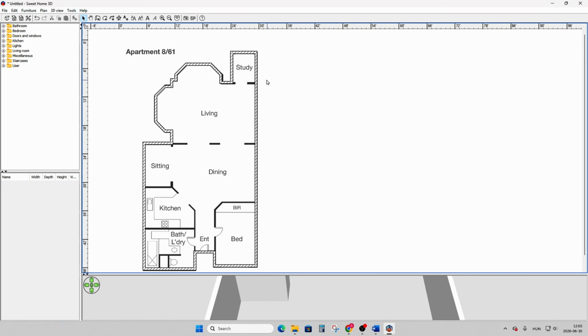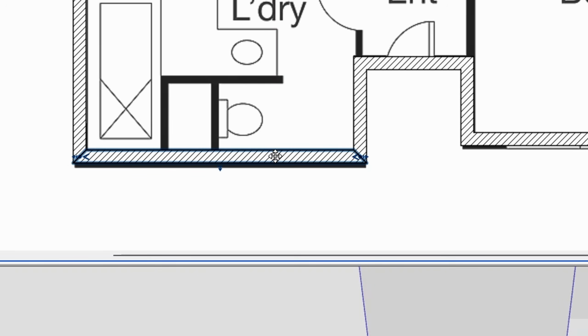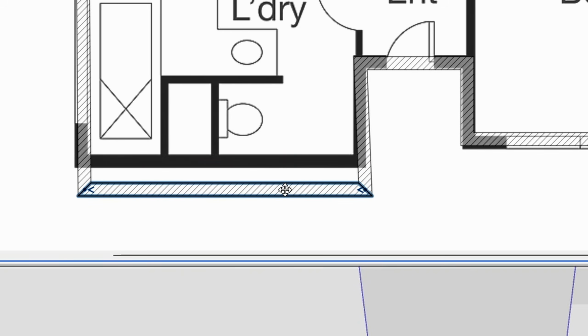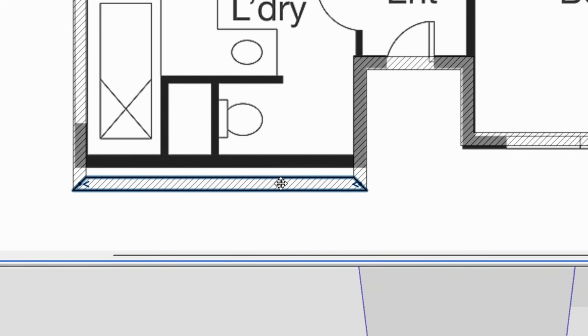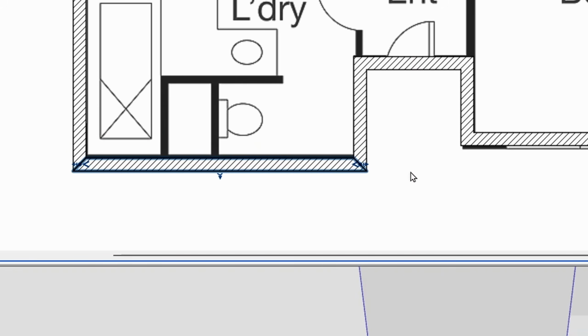If you want to adjust the position of your existing wall, just zoom in the plan view area. To do this, hold down the Ctrl key and scroll with your mouse wheel. After zooming, just select the wall segment, grab it with your mouse, and you can relocate it. If you want to move it only horizontally or vertically, hold down the Shift key. For precise positioning, you can also use the arrow keys on your keyboard.